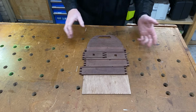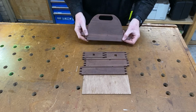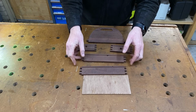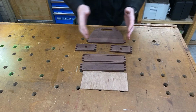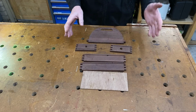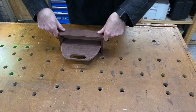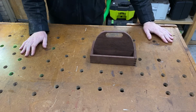Okay, so now we have all the components of our spice caddy. We've got the inner handle and divider, the two outer sides, the front and the back, and the base. So now we're going to do a dry fit, make sure it all fits together properly, then pull it apart and glue it, and we're done. There, all right, that's our unit there. So now we're just going to glue it together.